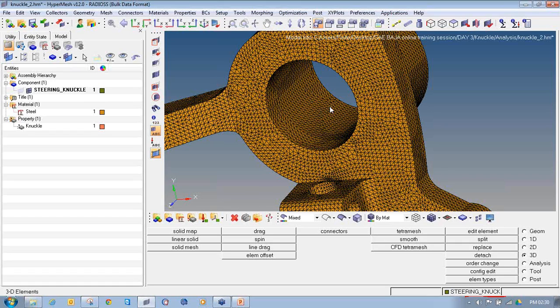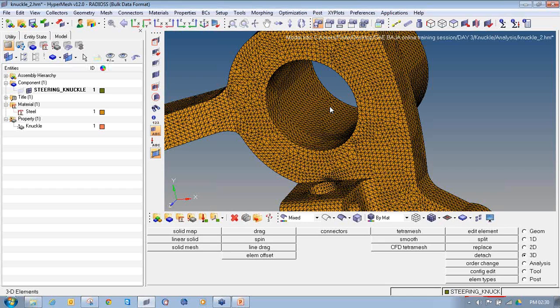Or you can create rigid elements and apply the force at the center of the rigid elements, so it will get equally distributed to each and every node. I will show you the second option, which is simpler, appropriate and easy to update for the further process.